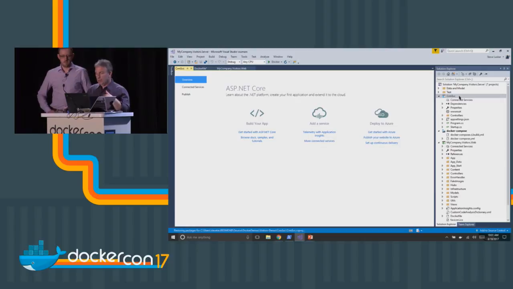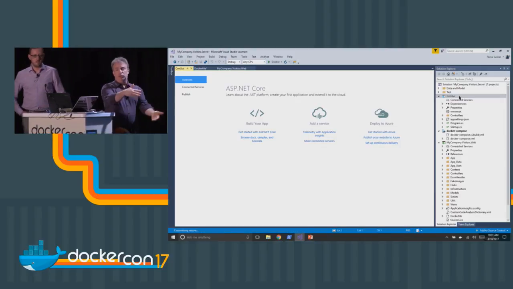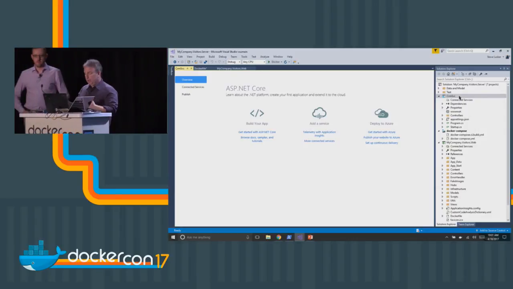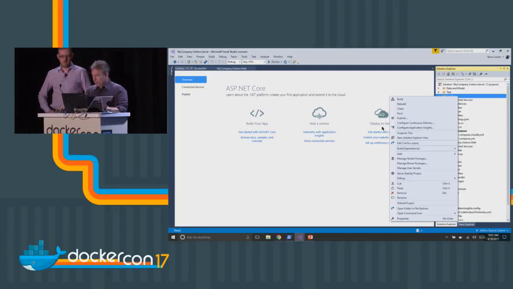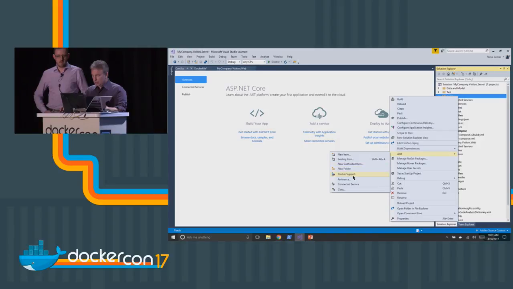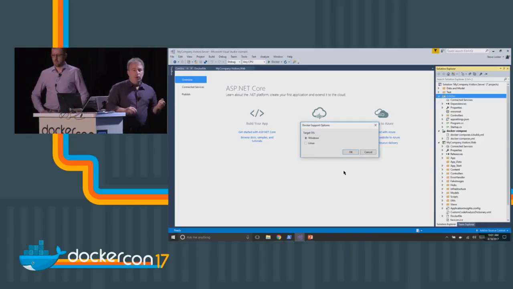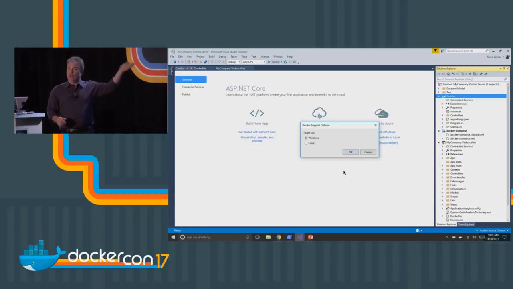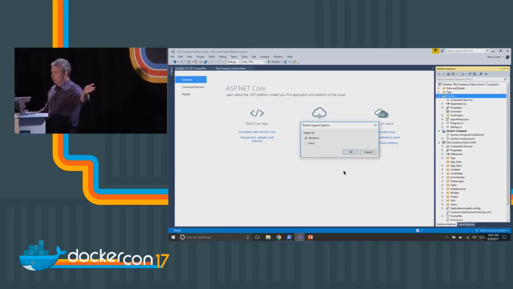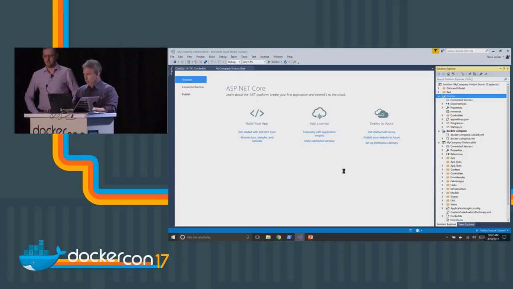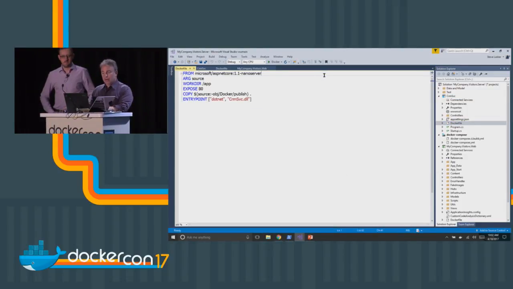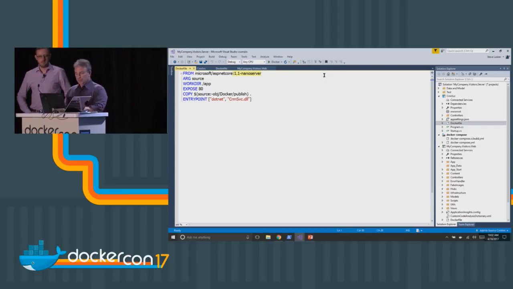So now, one of the challenges: .NET Framework is great because it can run in a Windows Server container, but .NET Core, I want to be able to enable that as well. So I'll say add Docker support, and now because .NET Core runs on Windows and Linux, I actually get a choice. Which one do I actually even want? So I'll choose Windows, and I'll get a Docker file here that is the Nano-based image for Nano Server. This is our cloud-optimized Windows OS.